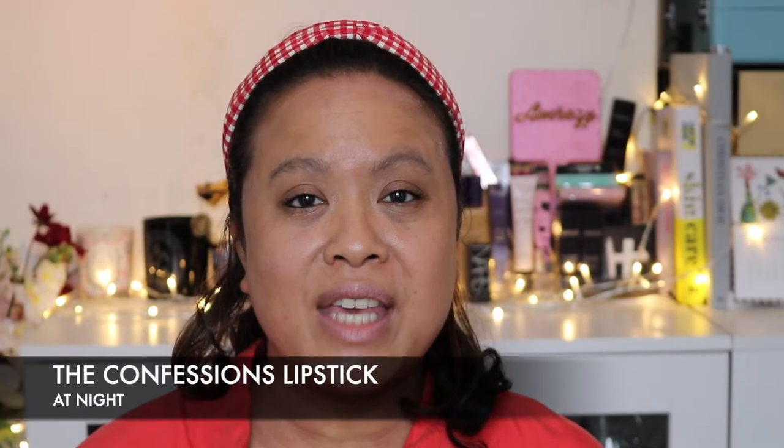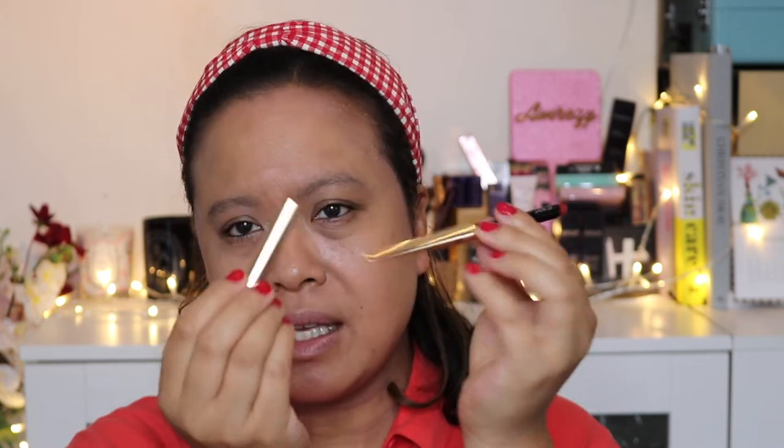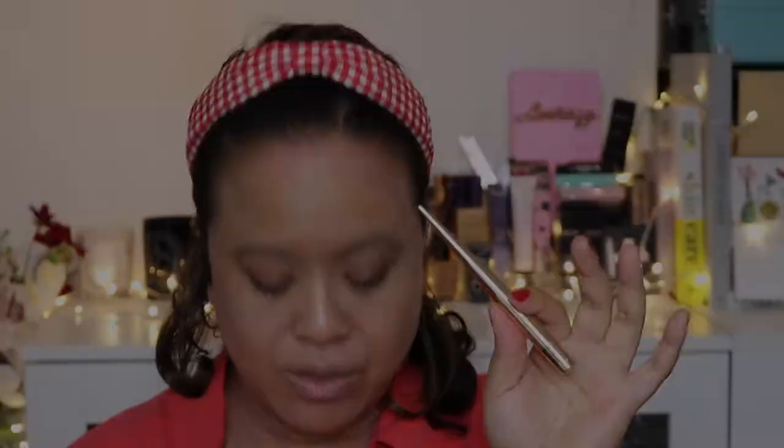As part of the At Night collection there are the Confessions lipsticks. I already had the lipstick, so I'm going to show you what it looks like. You can see the packaging — it's a beautiful Confessions packaging. I've got the At Night lipstick inside the Confessions packaging, which is absolutely gorgeous. It is stunning, one of the most beautiful pieces from Hourglass. I'll show you this on my lips a bit later.